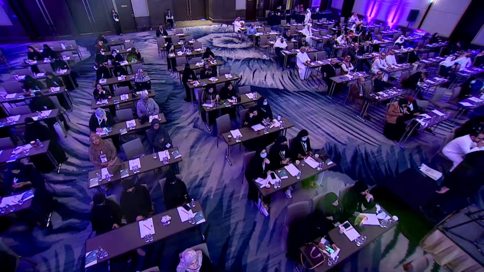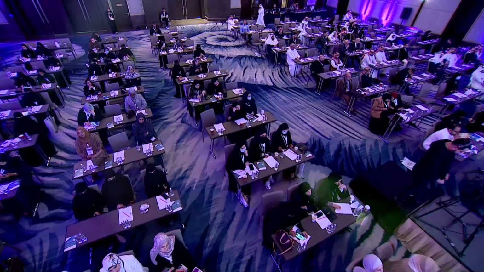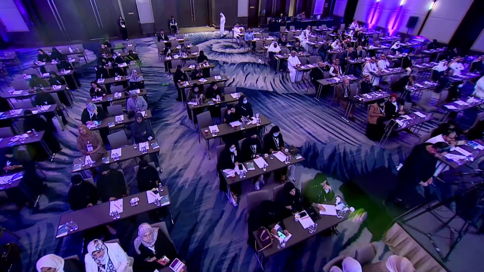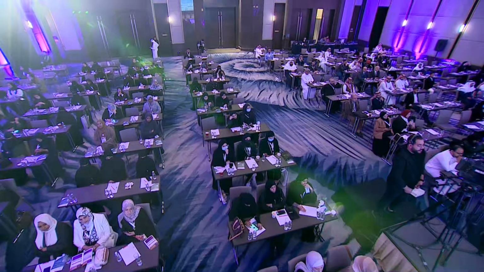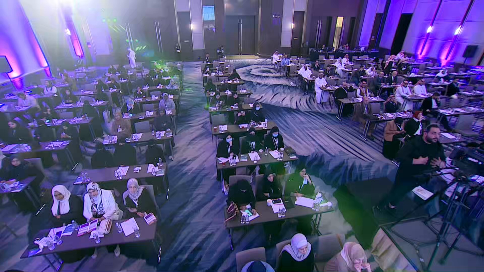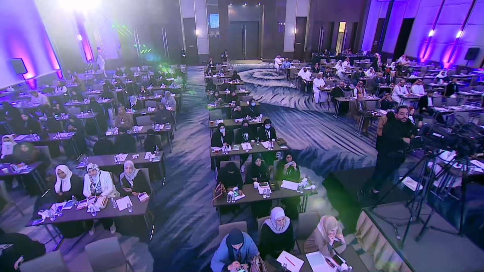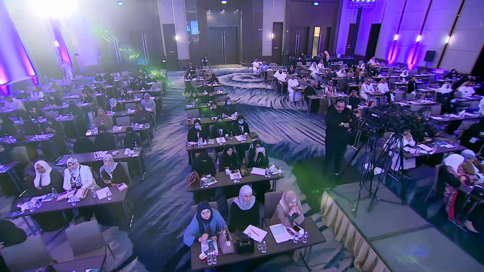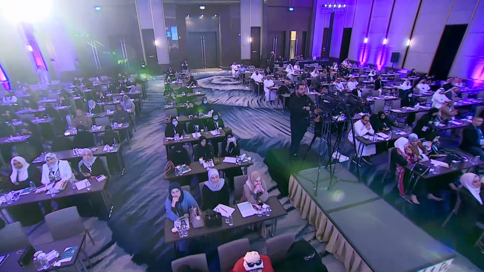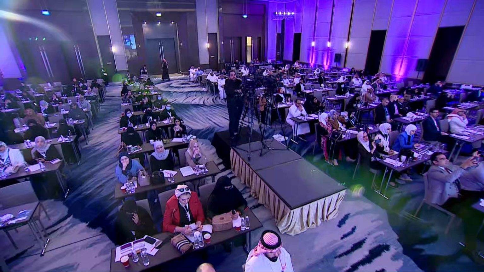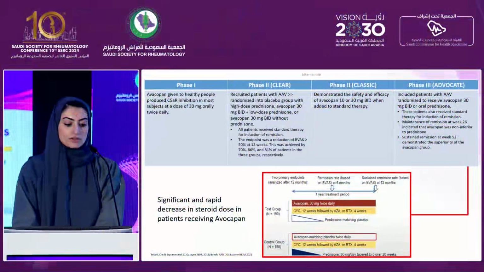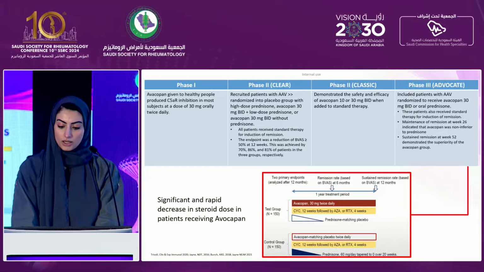It works by blocking the upregulation of complement 5A on neutrophils by inhibiting their activation and chemotaxis. And avacopan went through the proper phases of studies, phase 1, CLEAR, and classic phase 2 trials, as well as the famous ADVOCATE phase 3 trial that Professor Alberci talked about extensively. So in conclusion, patients receiving avacopan had a significant rapid decrease in steroid dose.